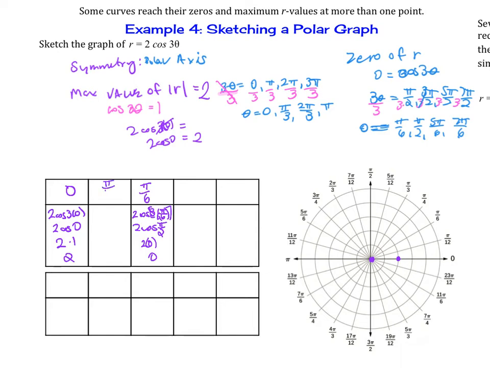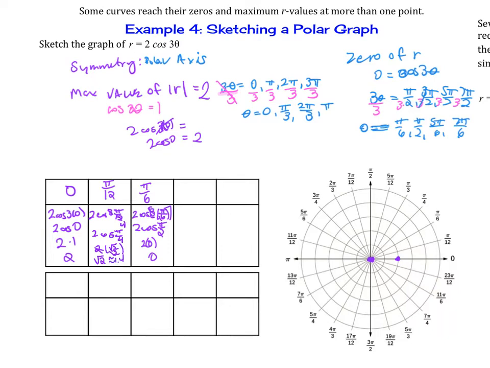So in this case, I really want to go to pi over 12 because if I get this point here, 0, 2, and then I get a 0 here right in the center, I want to know, well, where is this graph going? Is it going this way? What's happening with it? So let's go ahead and plug in pi over 12. So 2 cosine of 3 times pi over 12. And then so we can reduce this. So we're really looking at 2 cosine of pi over 4. Now 2 times cosine of pi over 4, that's root 2 over 2, and so this is just the square root of 2, which is approximately about 1.4.